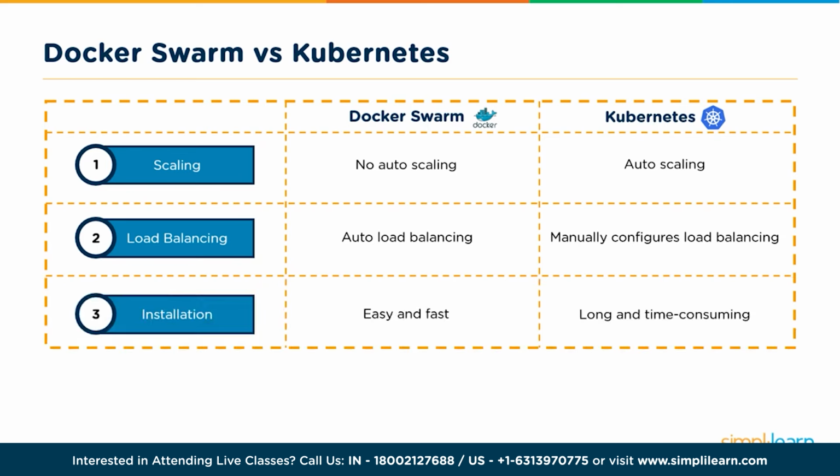Installation. As I mentioned earlier, Docker Swarm is a loose cluster of containers running on nodes. It is very easy to spin up a new node and connect it to a swarm. This can be done in a very loosely coupled way where you can create swarms of your choice. Nodes are allowed to connect to swarms and leave them on the fly. So in all, the installation is pretty easy and fast.